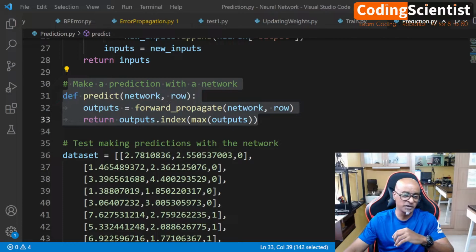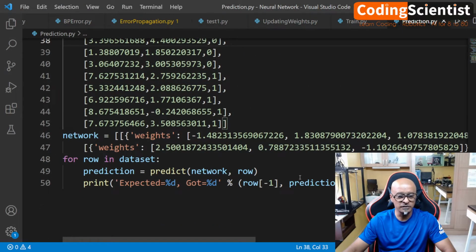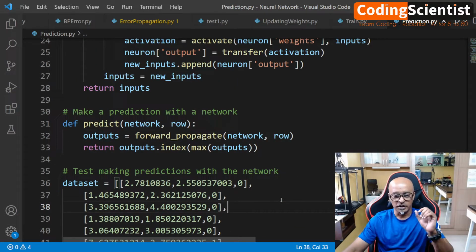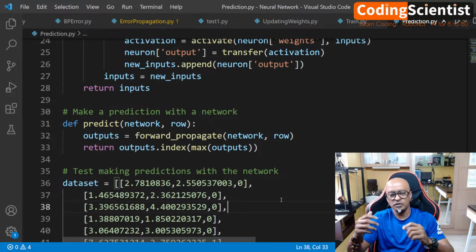So it's as simple as that. When we run this code, the expected output for each record in the training data set should be, by default, 100% accuracy. For example, expected is equal to 0 and got is equal to 0, right? And then expected equal to 1 and got equal to 1. So now let's see what happens. Let's try to run this code and see, based on these weights what we defined, we should get exactly the precise output, like expected equal to 0. That means the output we got should be 0, or if it is 1, it should be 1.